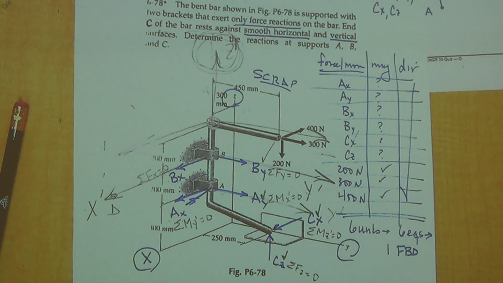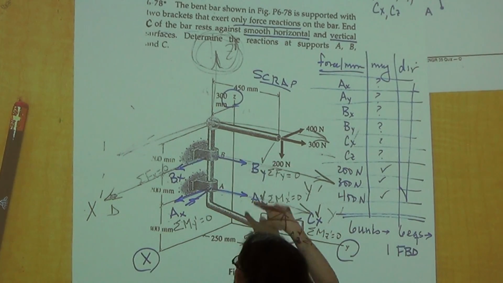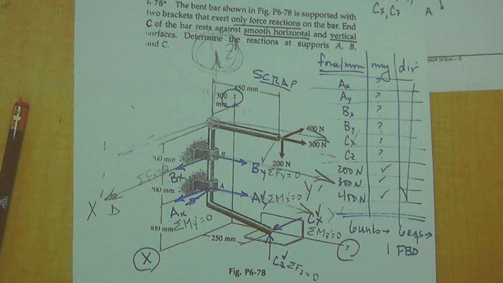There are. So we start out with this bent bar, and actually, Evan, would you mind going, the paper towels next to the bathroom in the engineering lab is this bent bar. Karen had it built once, we should bring it in. So this bar, as an engineer, we chose this bent bar, we chose the connection of A and B, and we're resting the bar on the surface, the floor and the wall, and we're applying a 200, 300, and 400 Newton in that area. The reactions at the supports are going to be the same whether I analyze the moments about here or here or here or wherever. That was my question. Perfect.